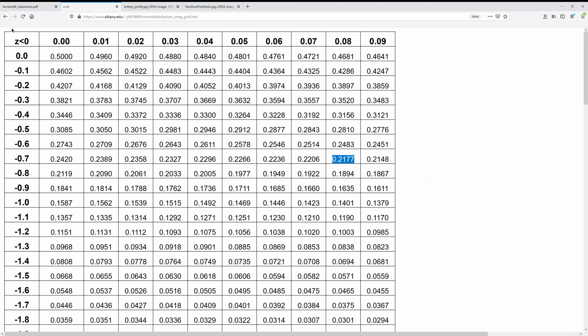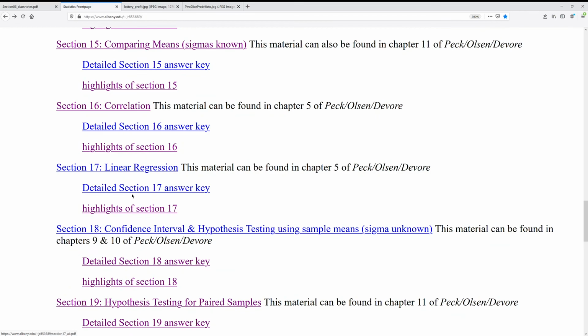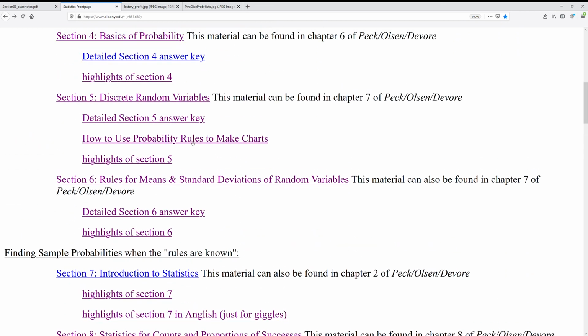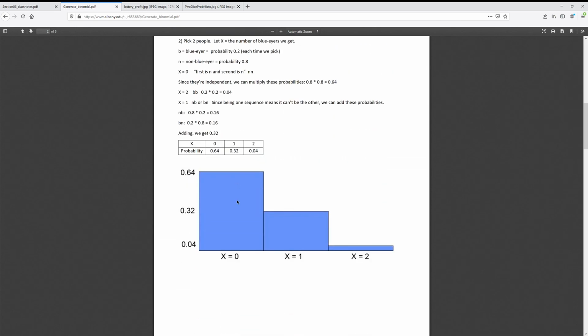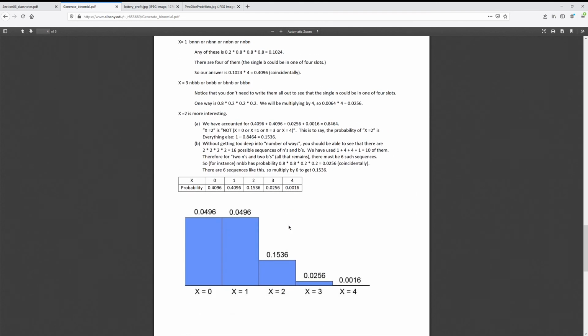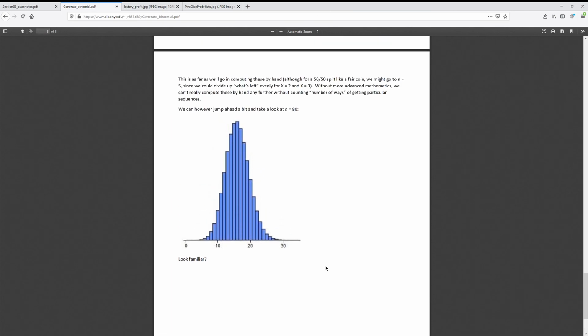Hence, as we saw in a previous section, or at least these are notes from the future, but, well, actually not. This was in section 5, right? So if you're talking about what happens when you do 2 or 3 repeats, pick somebody who may or may not have blue eyes, pick another, things tend to be on the jaggedy side. They're unpredictable. You might be one bar, you might be another. But when you're talking about putting 80 repeats together into a single number, then things tend to be very predictable. I mean, sure, thought of as individual bars, it's a bit of a mess. But thought of as a shape, it's very predictable. We've got a very good idea what's going to happen.